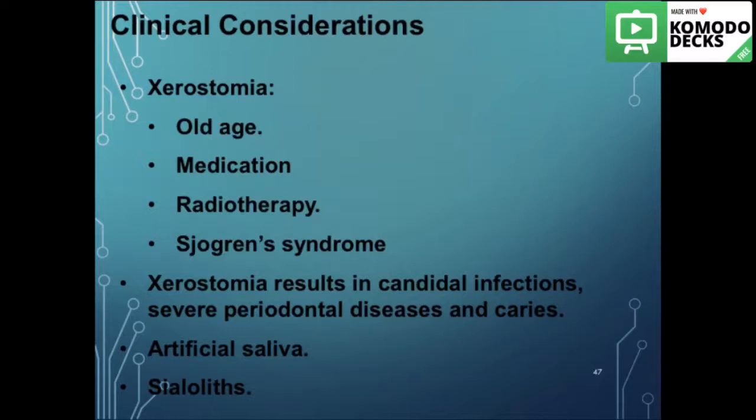Sialoliths. The prefix sialo means salivary. Liths means a stone or calcification. So it would be a blockage of the main duct, usually occurring in the submandibular gland, and it may be a stone or calculus. It may cause a swelling of the gland caused by blockage of the outflow of saliva.